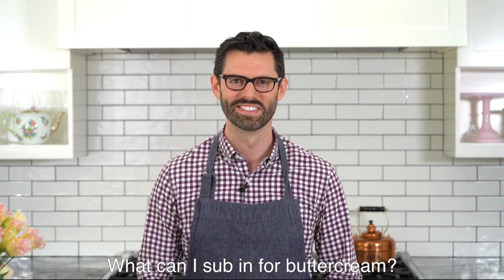A lot of people ask about buttercream substitutions because they hate buttercream. There's a lot of people that want to make cakes but hate buttercream. I get questions like, why does this buttercream taste like there's butter in it, basically, because they don't like the way butter tastes. So you can make a whipped cream cake and you can fold in the mascarpone, or you can just make a nice beautiful glaze. So just take some confectioner sugar and then add in some lemon juice, some raspberry juice, whatever you want, and you can do a little simple glaze and it'll be delicious.